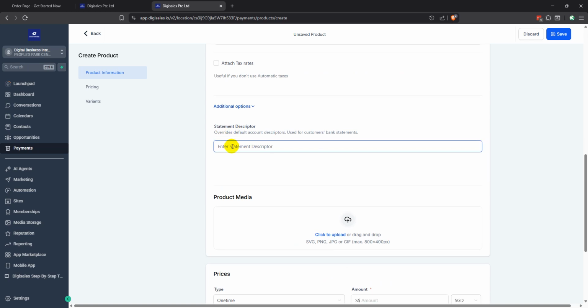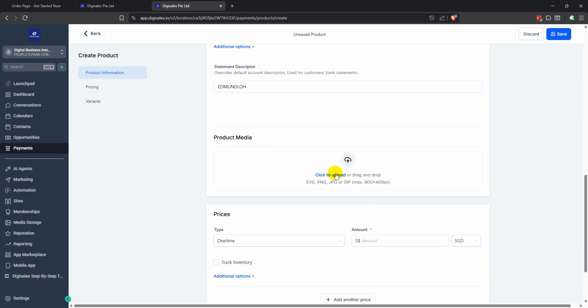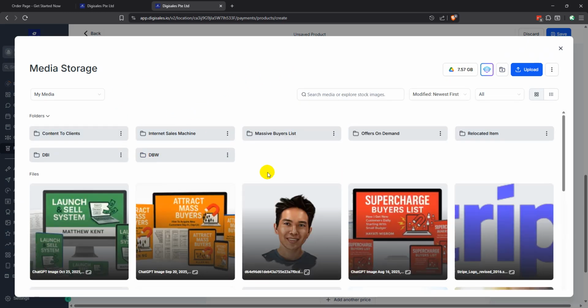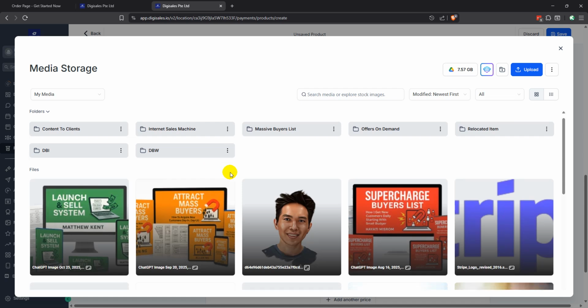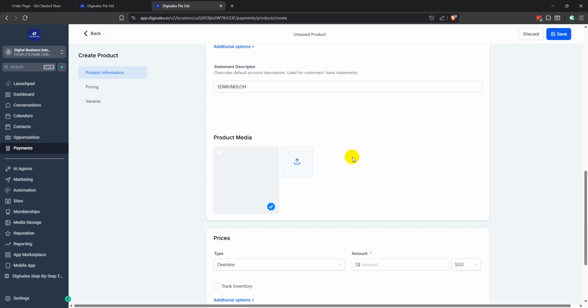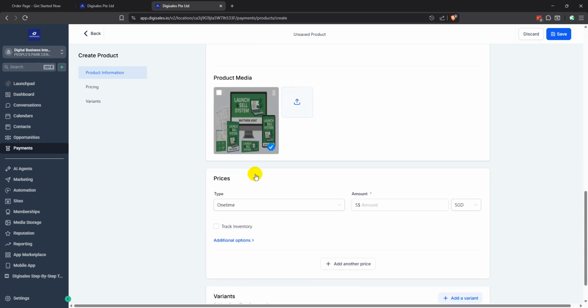Additional options. Now you can put your statement descriptor over here, the name of your company, a name of your website, your name even, so that when this appears on your customer's credit card statement, it will be immediately identifiable. So in this case, I'm just going to put my name here. All right, you will put yours. Okay, product media, this will be the picture of your product. If you haven't yet, click on upload, and you can just add the picture of the product over here. So again, real quick, it's meant to be a very simple, quick one. Maybe I'll just choose this random picture here by double clicking. All right, so I've got the product picture for this one.